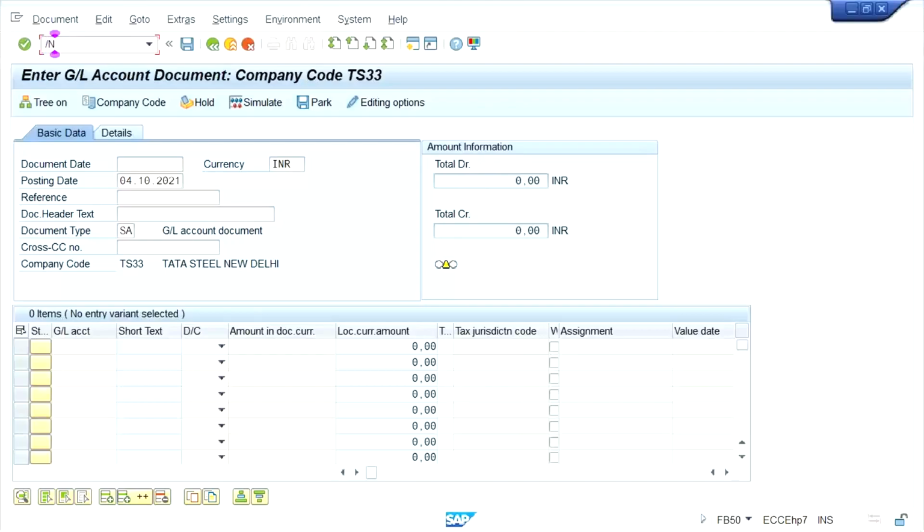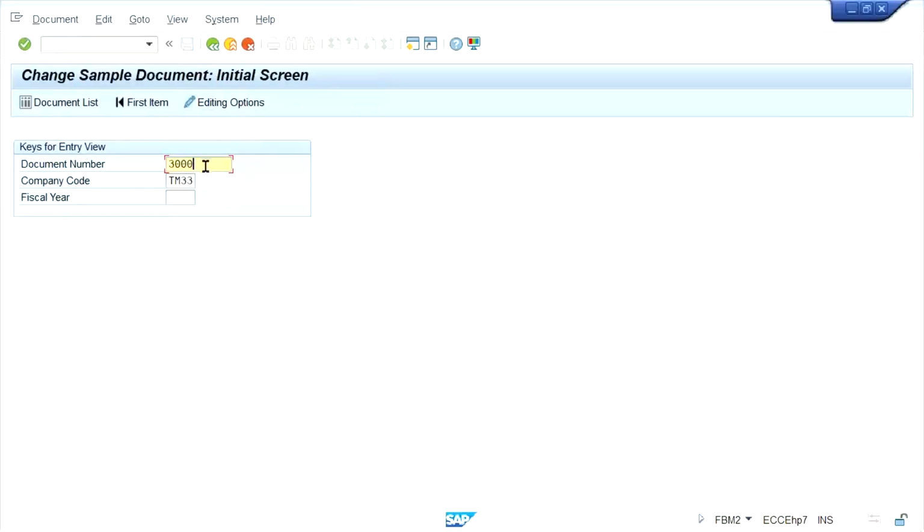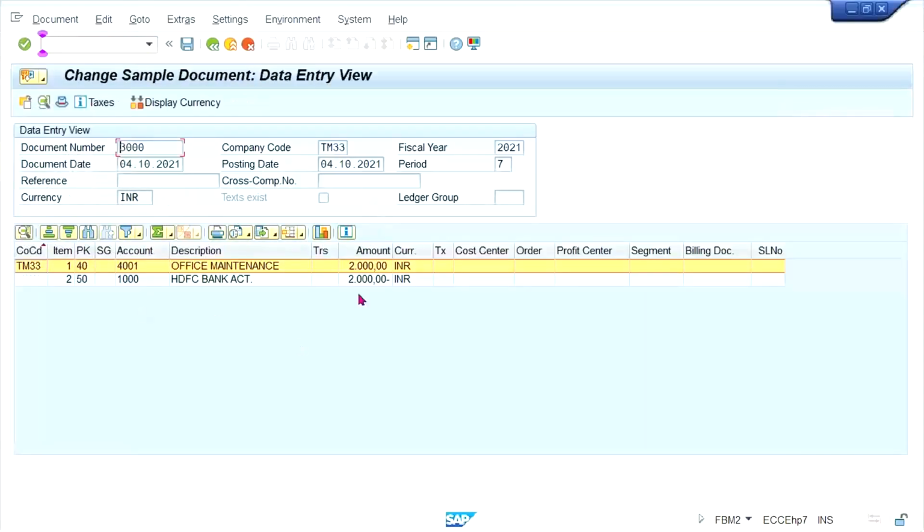Now if you want to edit, if you want to change the sample document, that also can be done with FB empty. So here you have to enter the sample document number, fiscal year is present. So here you can change.